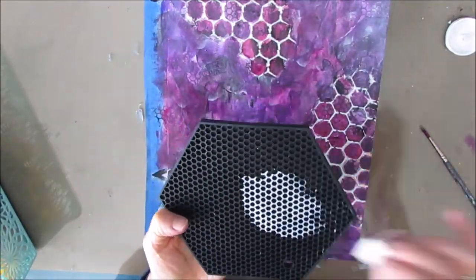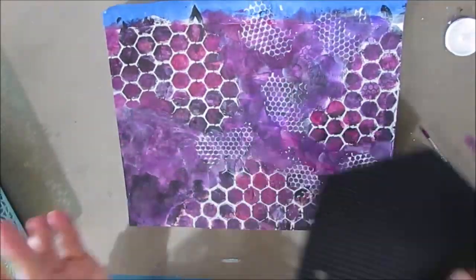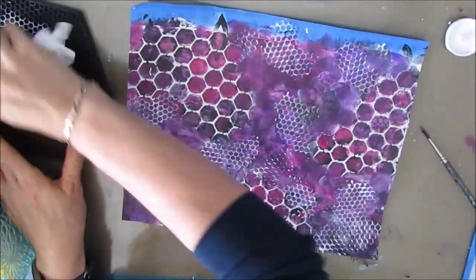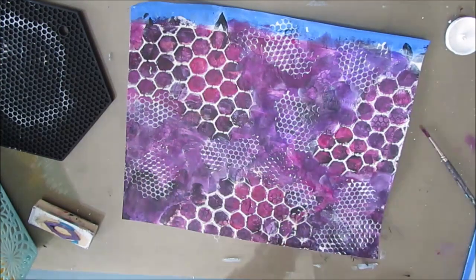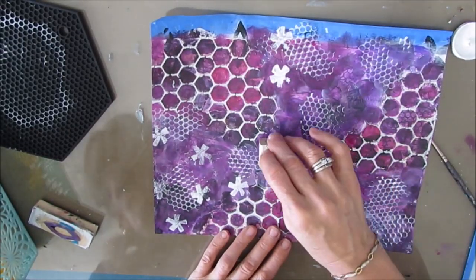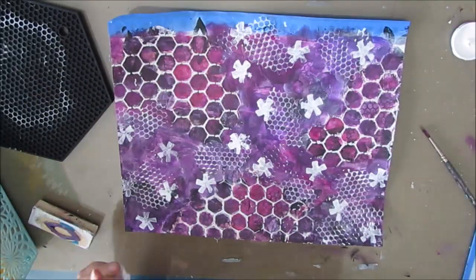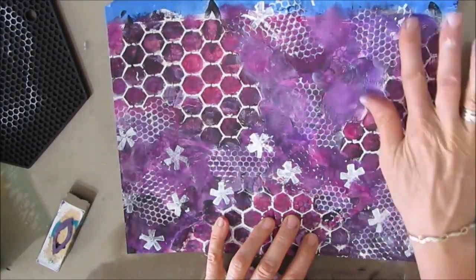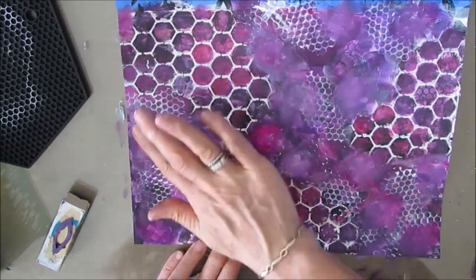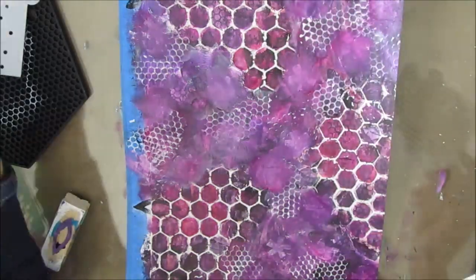One of the cards from early on was the DIY mark-makers, so I'm revisiting that. Since I lost some of it, I'm reintroducing it. I love the honeycomb one — it goes really well with the chicken wire reverse stencil. It's a different scale but they work well together. Then I come in with this other homemade stamp with white paint, but I don't like it — it's too big a scale. So I grab the quinacridone magenta and purple paint and just get rid of it. There really is nothing you can do that you can't undo. Doing a page is all about responding to what's happening.